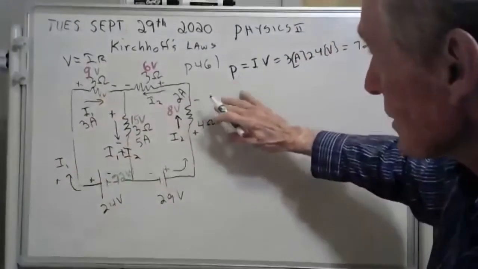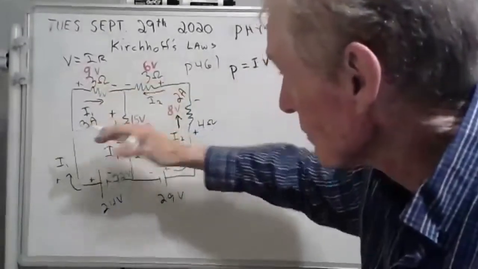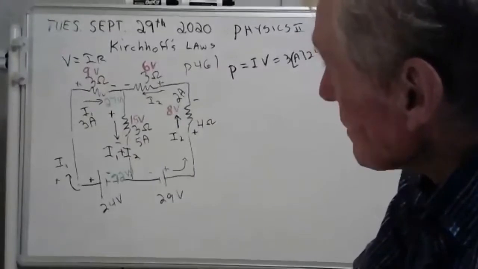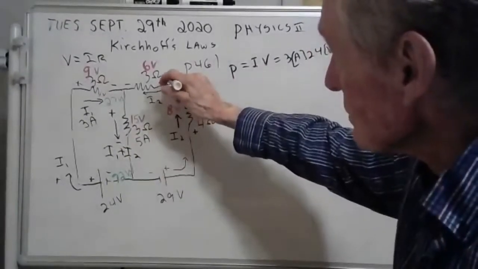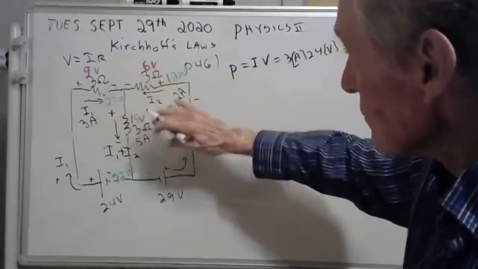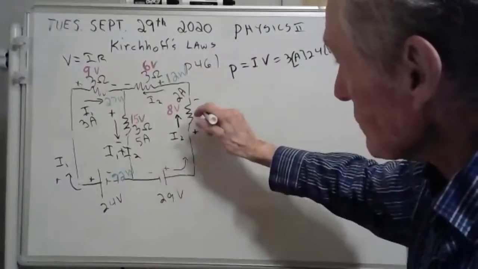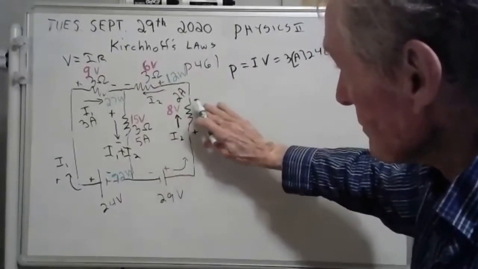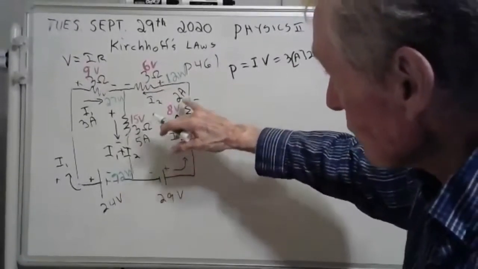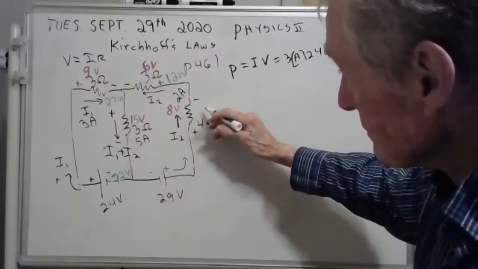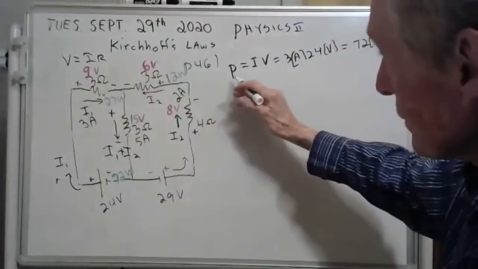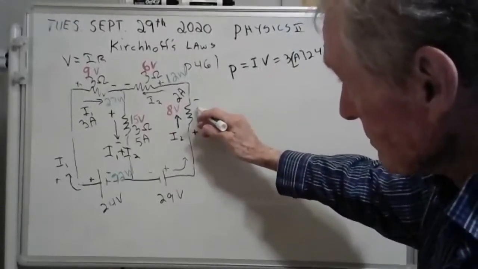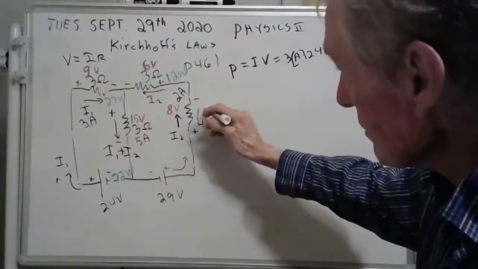And again, you can use the other formulas, but we could use this. 9 times 3 is 27 watts. I'll write that out if anybody needs me to. That's 27 watts. Let's see, this should be 12 watts. 6 volts times 2 amps. This should be 8 watts. Because it's 2 amps and... No, that's wrong. You guys tell me, if it's 2 amps and 8 volts, how many watts is that? P equals IV, 2 amps, 8 volts. How many watts is this? 16. Yeah, it's 16. Good going.